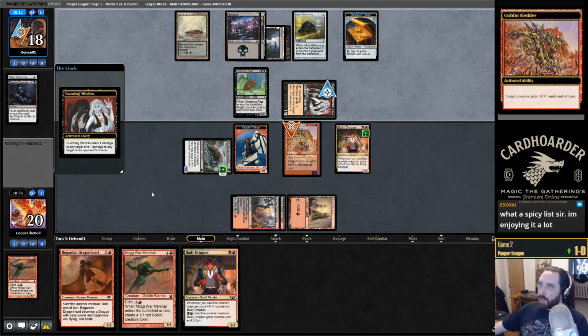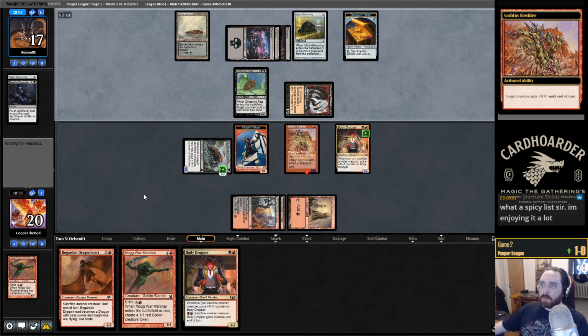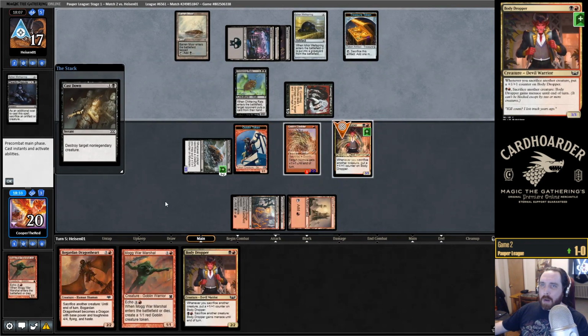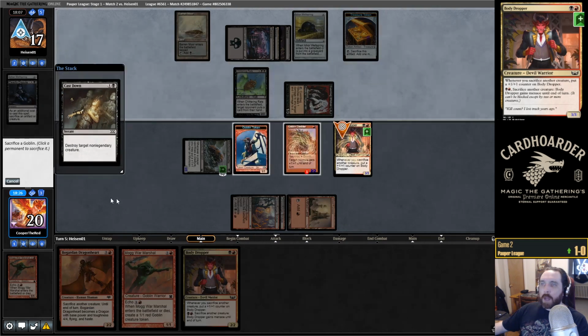Do not auto yield to Witches. That would be a bad idea. Oh, they're going to cast down my Body Dropper. It's my best creature. Oh, I can't even sacrifice it. It's not a goblin.